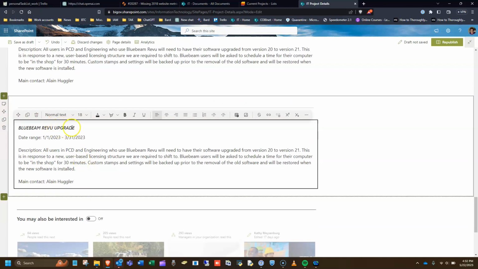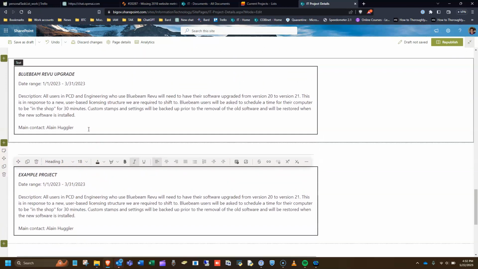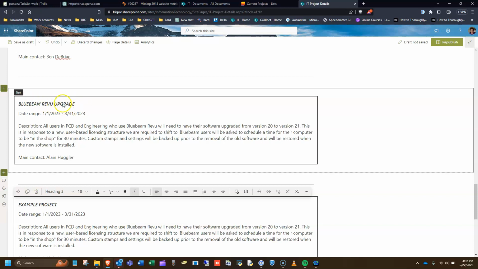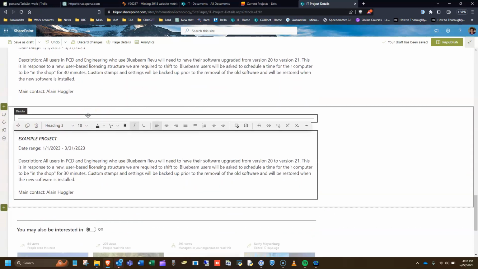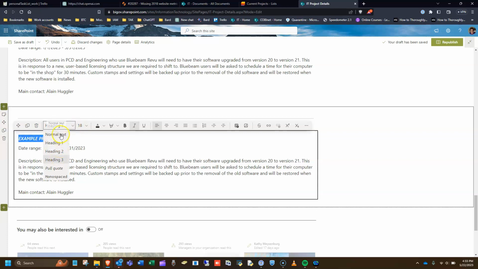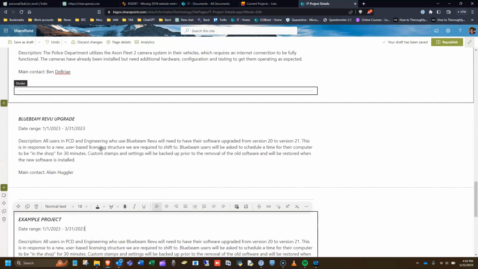Paste it in, so this is example project. Important to note that this heading text is a heading 3. So if I select it, there are options here. You want to make it a heading 3, and then of course italic, so it matches the format of the others.